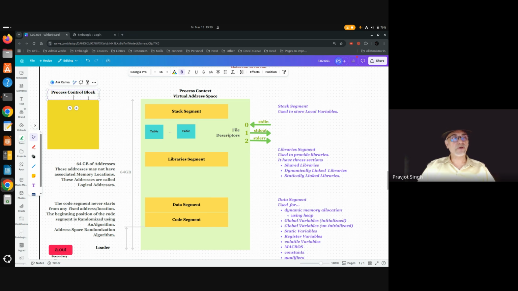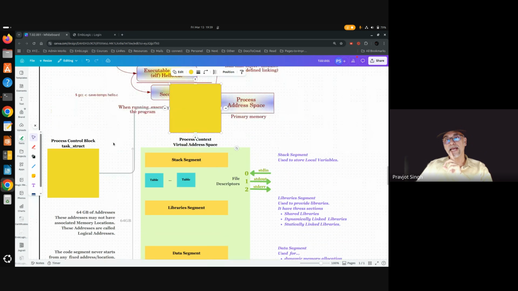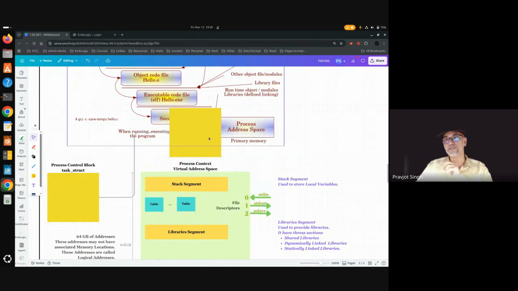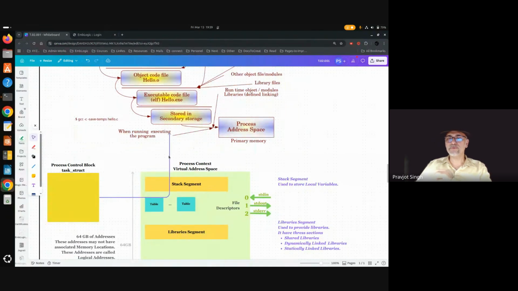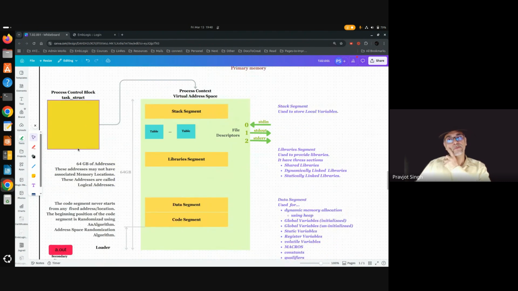In Linux, it is called task_struct. This is a kernel data structure. It keeps all the information about the process: all the attributes and metadata about your process, everything is maintained by the process control block.